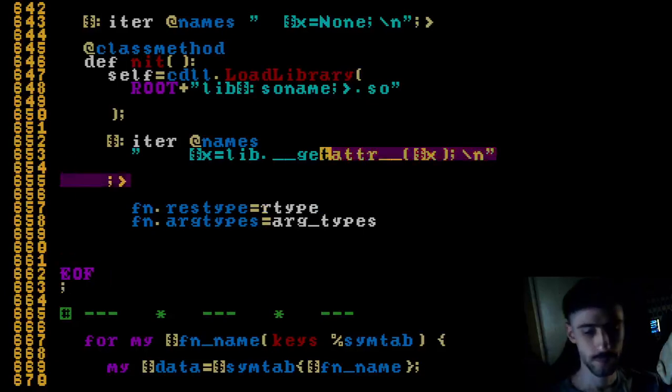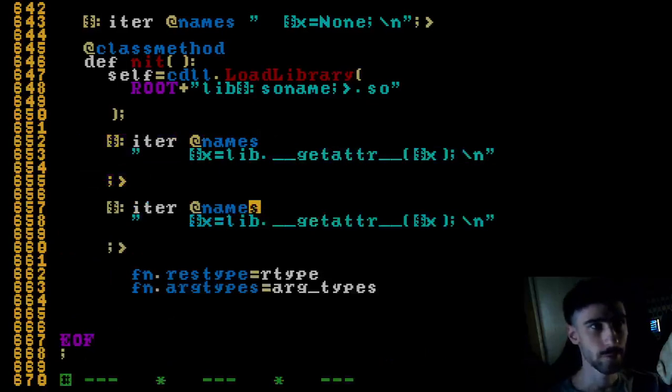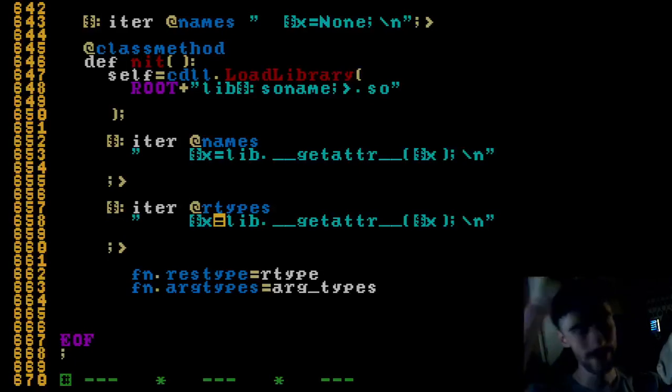So yeah, we basically have to repeat this. I do need to iterate over the thing twice.